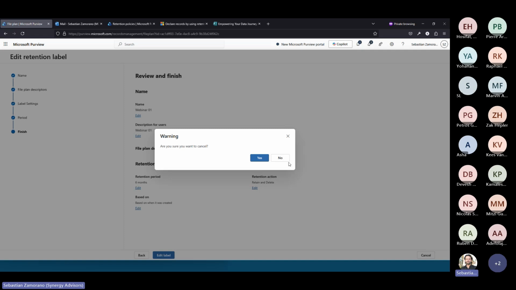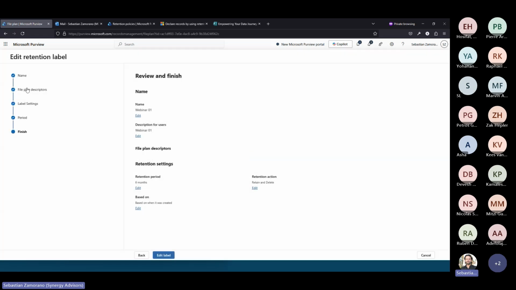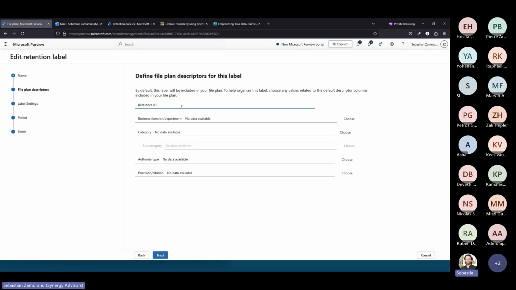In general, the big point is this one, file plan descriptor. This is more related to data governance. Here there is some information that can be used on SharePoint, on OneDrive, metadata, used for that.